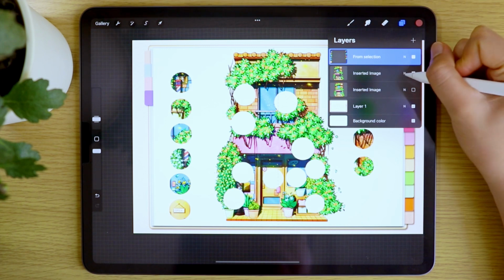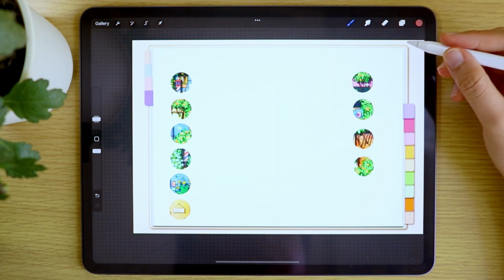After selecting the 10 designs, I have deleted the digital illustration.